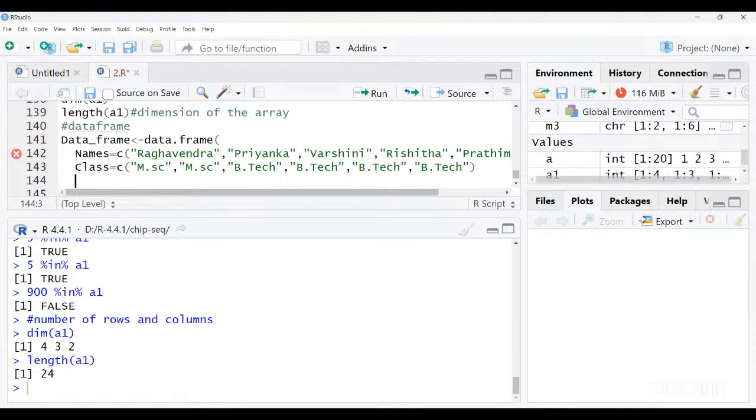Then what had I given? Subject. What subject had I given? Bioinfo, biotech, bioinfo.